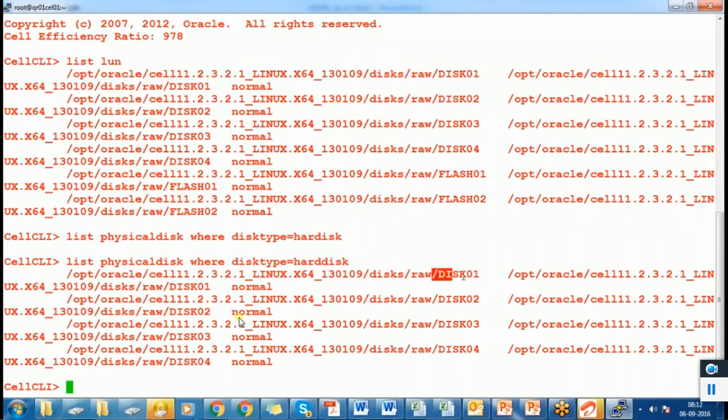So how many hard disks is it listing? 4. Hard disks are named as disk 01, disk 02, disk 03, disk 04.